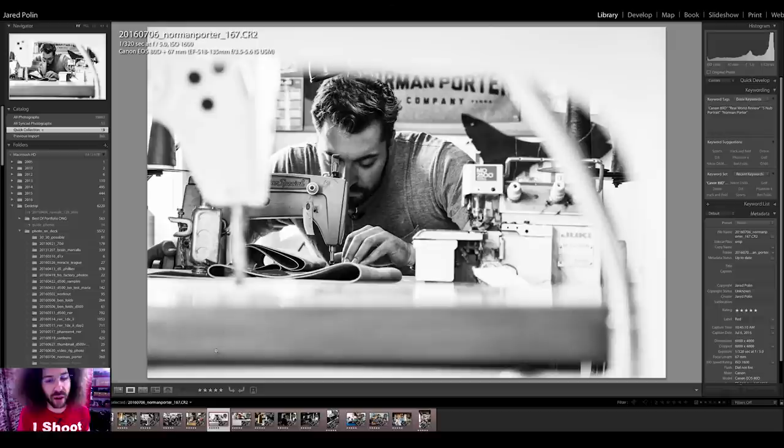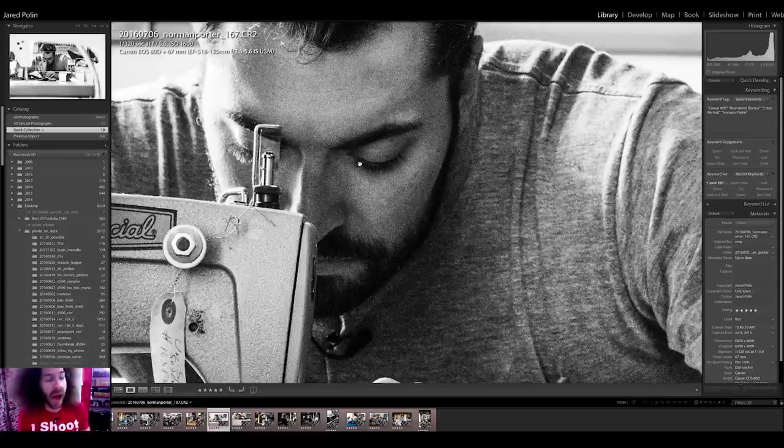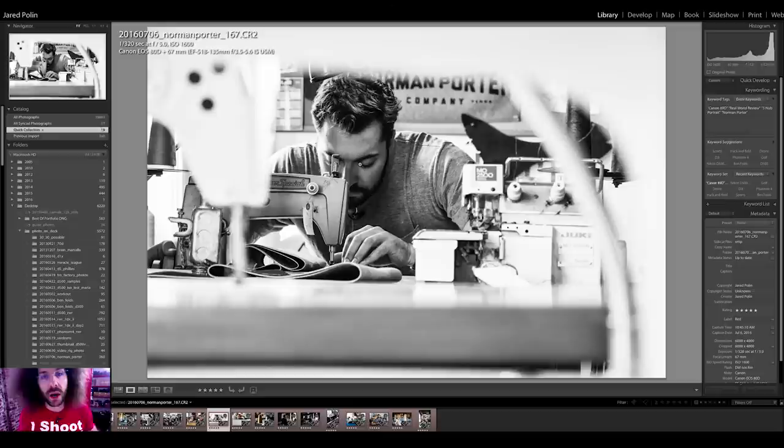My focus for the most part was on. Now, of course, there's some where I missed the focus, just by a little bit for whatever reason. Maybe the camera didn't hit it, maybe I personally missed it, but I think for what it was giving me, the focus points, I put them where I wanted and I got the shots in focus that I wanted.